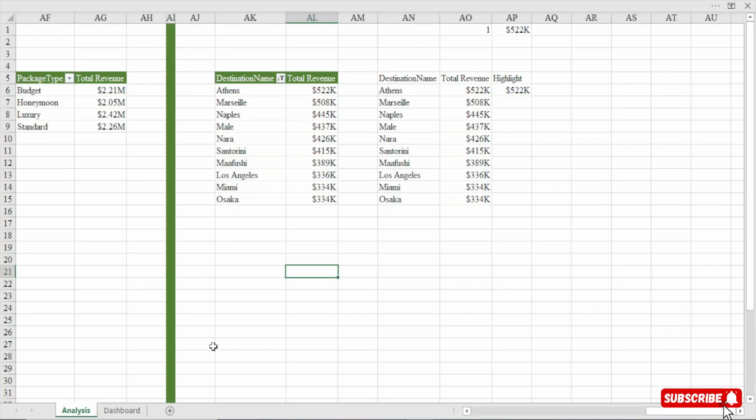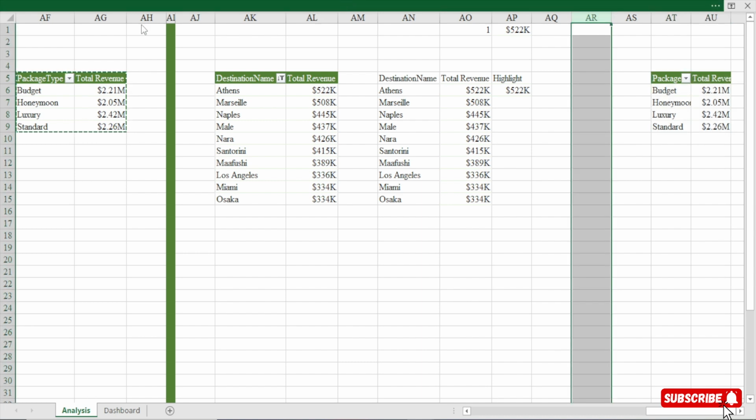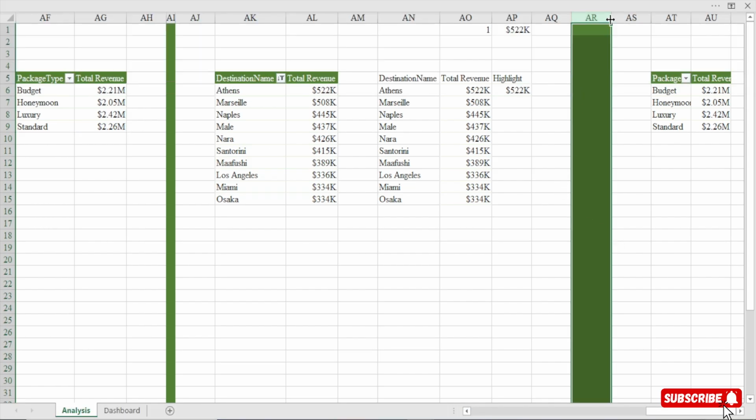So now we can copy this and paste it here. Then we can select the column and differentiate like this. Perfect. So let's make it small.